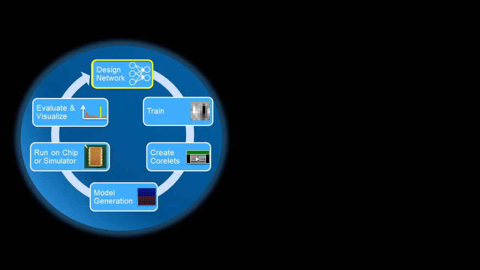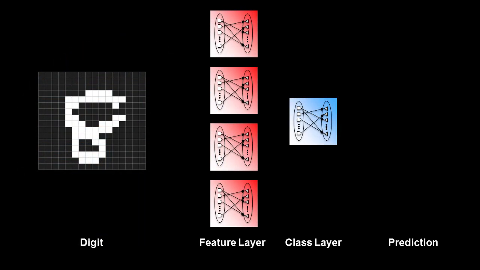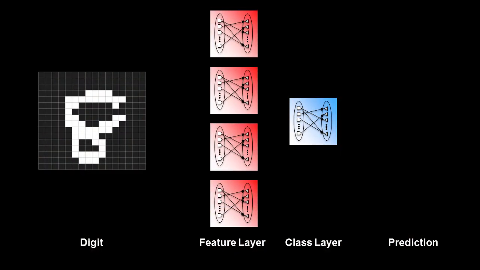So how are we going to do this in the context of TrueNorth? The first thing to do is to design our network. We're going to pick a very simple network. It's a 2-layer feed-forward network. We're going to use 4 cores in the first layer, and these cores are going to extract features from the image. These features are things like edges, curves, things like that. And we'll actually learn this, and you'll hear about that later. And the second layer is a classifier layer, and it's just going to use a single core. What this is going to do is combine those features in the right way to make the predictions.